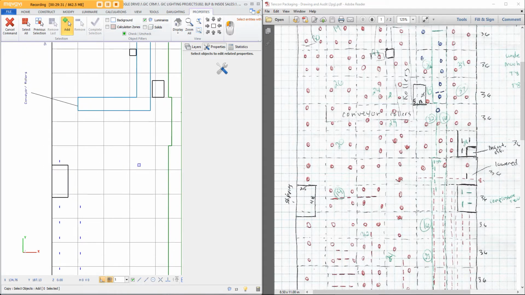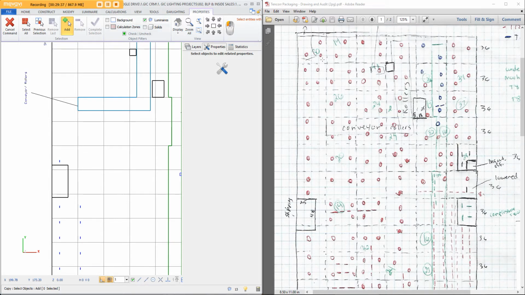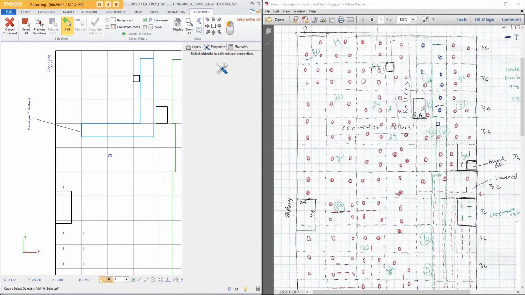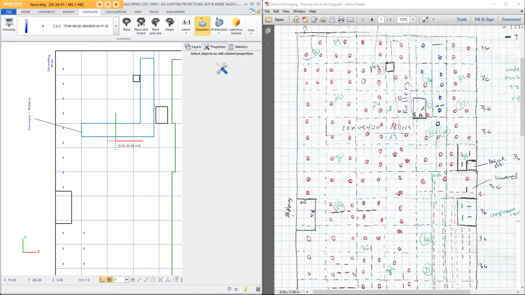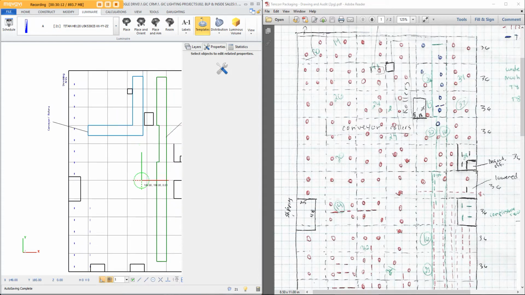Okay. And I'm going to count 1, 2, 3, 4, 5, 6, 7, 8, 9. So it's 9 and the top one here is missing. So if I put in array function, 9 this time, and I want to stop it about right there, it should generally work out to pretty similar. So we're pretty close right there. This little bit off could be just maybe I didn't place it in the exact spot where it's supposed to be. This is just an estimated drawing, right? Or maybe their lights are a little bit further apart from each other. So that's generally how we put the lights in.